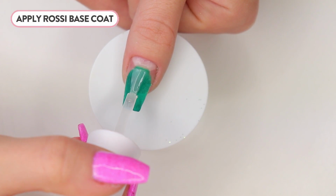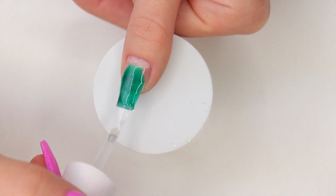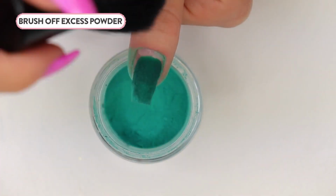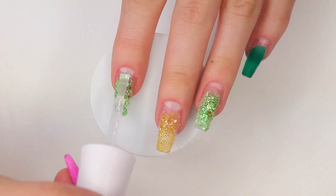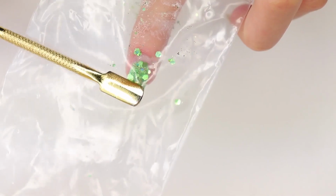And now for the third dip, we're going to be taking our base coat and applying it still to 3/4 of the nail, but this time applying it all the way to the sidewall. And as you can see, we're slowly working our way down to the nail, but building our apex at the same time. And repeating that step of applying the base coat to 3/4 of the nail, including the sidewall this time, to each of our nails with each different color.